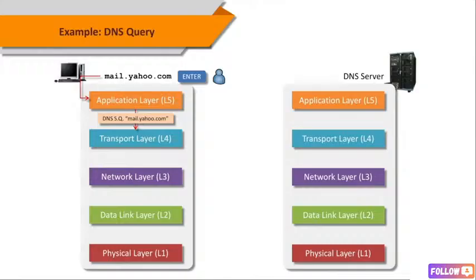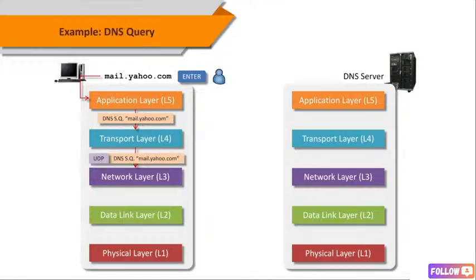So let's see the road trip of a DNS query from your computer to a DNS server. When data is transmitted by the source toward a specific destination, it passes through the application, presentation, and session layers, and the protocol data unit arrives at the transport layer, layer 4. Layers 5, 6, and 7 are displayed as a single layer to simplify the presentation. At this layer, a 20-byte data header is placed in front of the data. A DNS query can also use TCP, but let's assume that it uses UDP at this time.